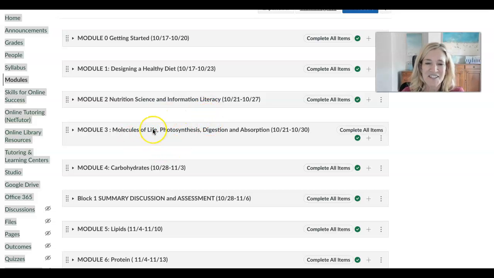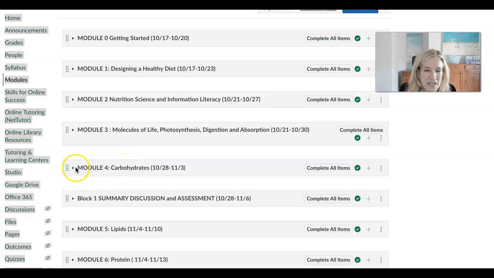And then the discussions going on with the microbiome, some really interesting stuff in there. So make sure you get in there and finish up all that information and all of the assignments for module 3. And then moving on, opening today, you've got the module on carbohydrates. And also, it's hard to believe, but this condensed class moves so quick, so we're finishing up this first block. There are 3 block summary discussions and assessments that you'll be working on.